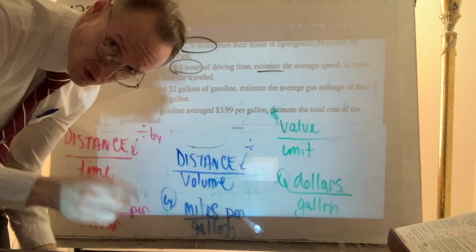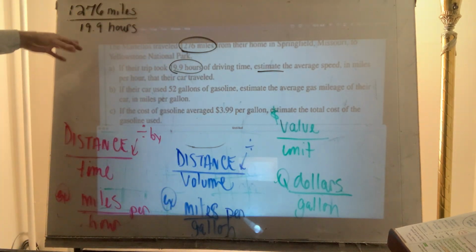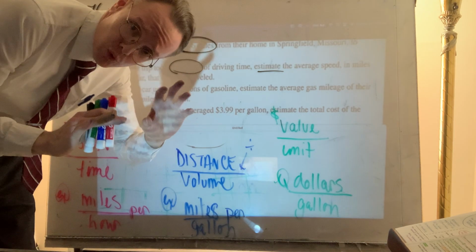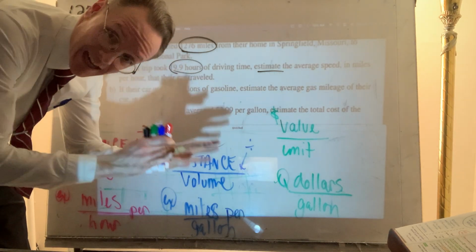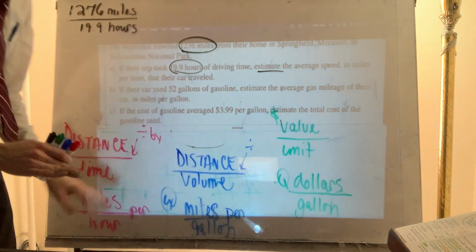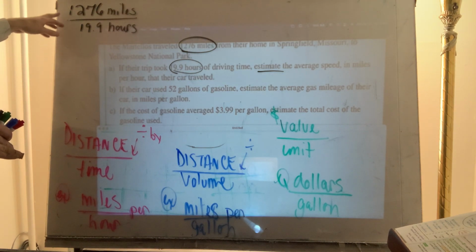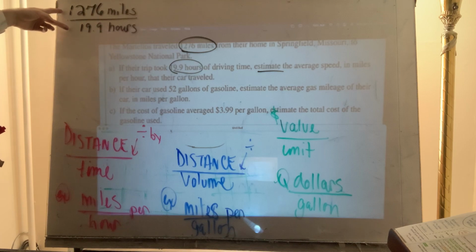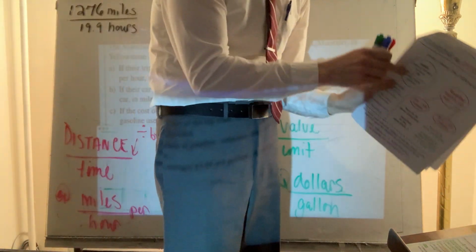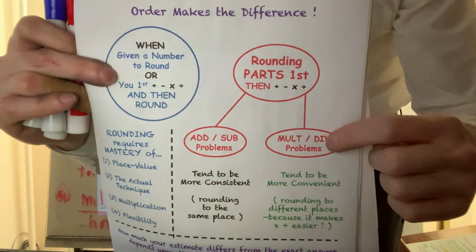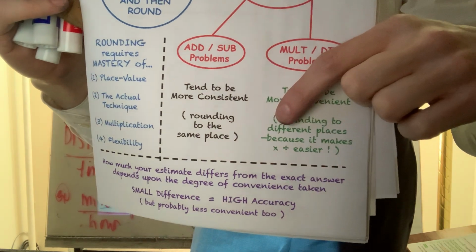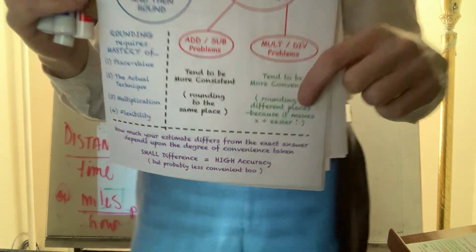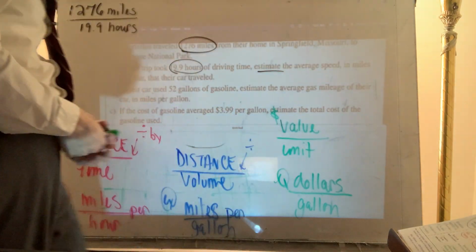Now, this is why I say you need to know your multiplication tables by heart, because if you do, you very strategically will change these figures to something that divides nicely. You make them divisible. You could divide almost anything by anything, but you want to make it easy on yourself if you're not using a calculator. So make these round numbers. Again, to emphasize, when you're doing multiplication or division estimates, it's more about convenience. You may round to different places to make it easier.